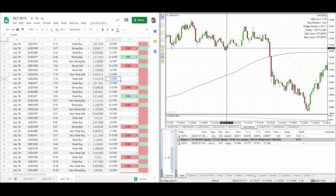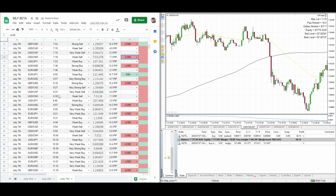1278. 1278. Yeah, definitely. We got on pretty much at the bottom of this period here. And then boom, up 25, down 60 something. Yeah. Loser. So we've yet to win a single trade on the USD CNH when you take into consideration stop losses. Because you have to bear in mind, this was predicting that this market was going to go down an hour from now, and it was going to make at least 7 pips. So technically it was actually right, and it was not accurate with its prediction, but it was right in that it was going to go down.